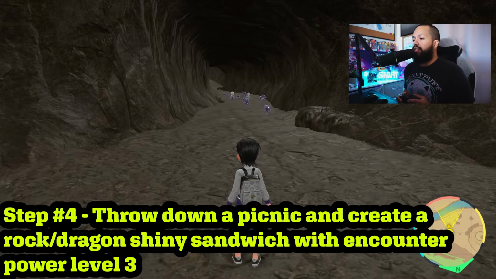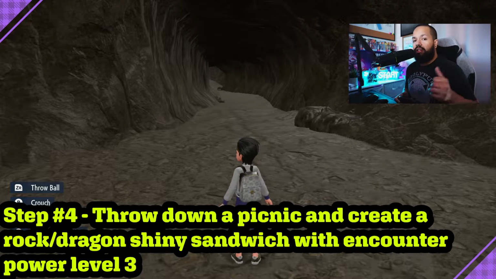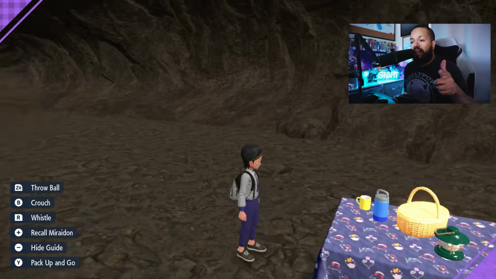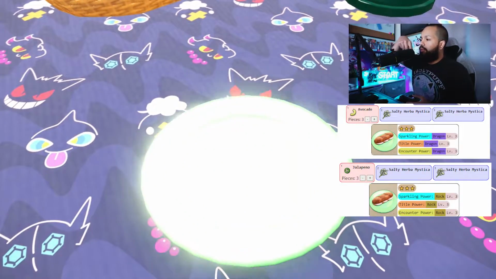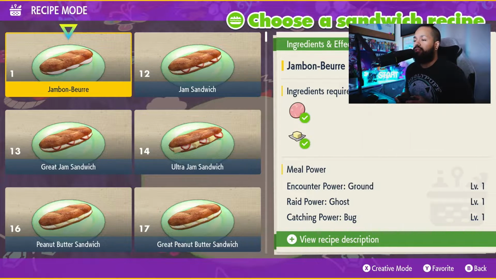The first thing we need to do is actually throw down a picnic. So we're going to throw down a picnic. The reason that we're in this spot here is, one, to be able to watch the actual Pokemon spawn in, and two, we're just enough distance away from the guy behind us to be allowed to set up a picnic. So now we're going to set up one of two different recipes here. I'm going to put the recipes right here below me. There are two different recipes. If you are in Pokemon Violet, you're going to do an avocado shiny sandwich, which is just going to be avocado and 2 salty herba mysticas. If you are in Pokemon Scarlet, you're going to throw down jalapeno.